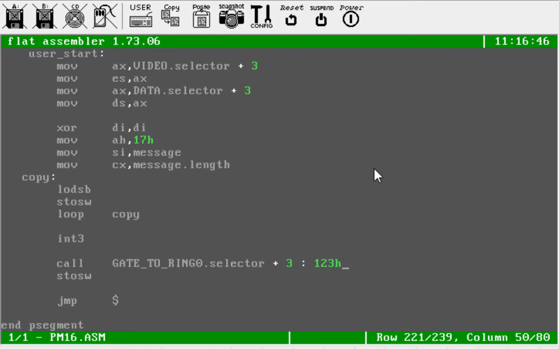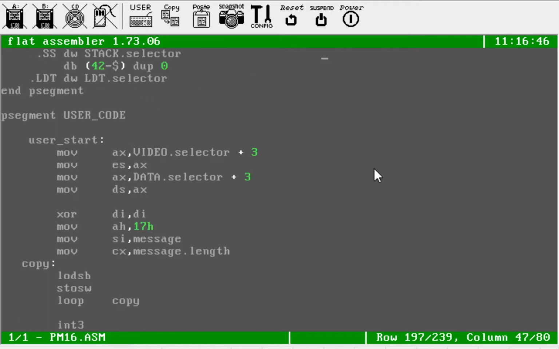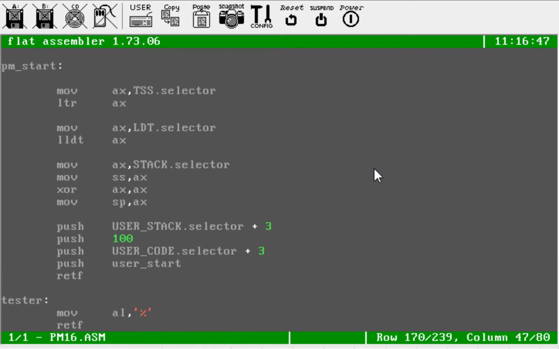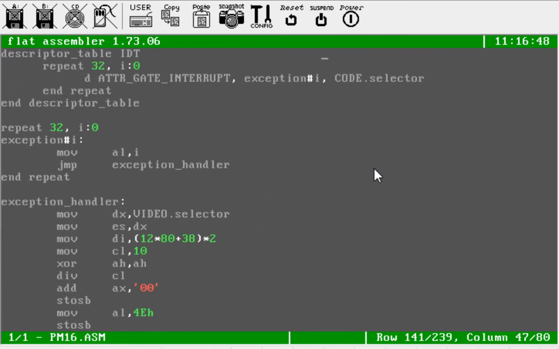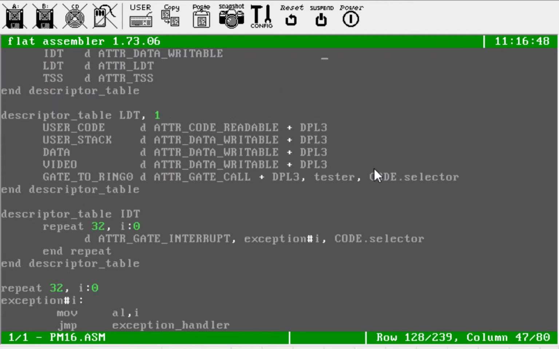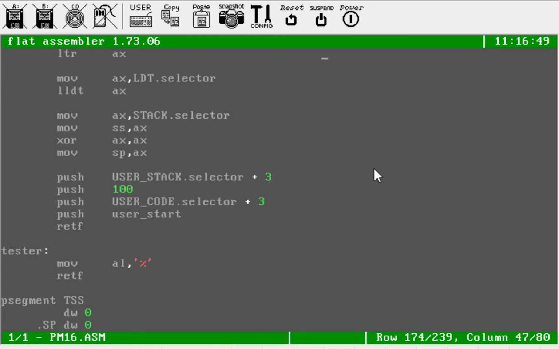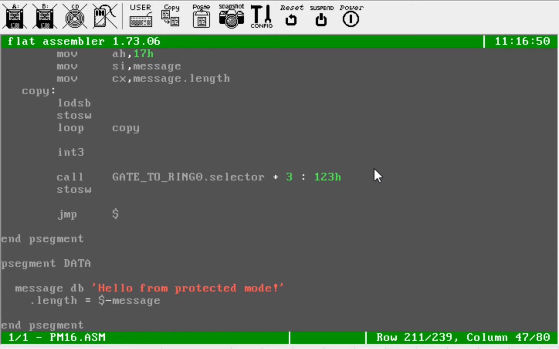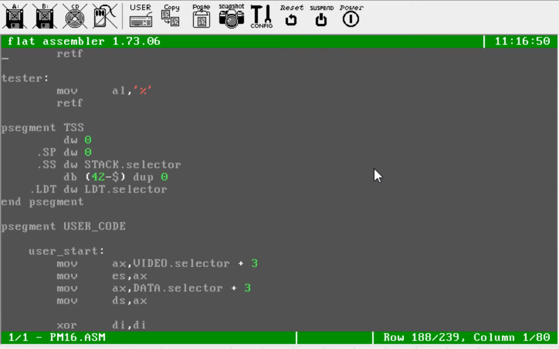But with our gate to ring 0, we could try to let a program set up an interrupt vector, perhaps. So let's change the tester routine to be something like setup interrupt vector.